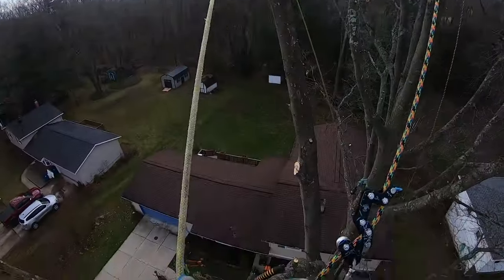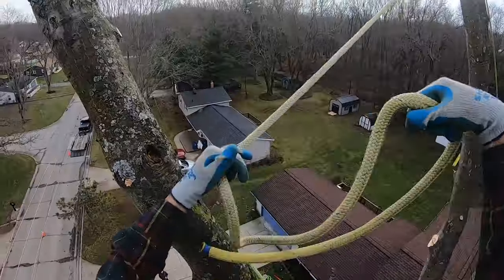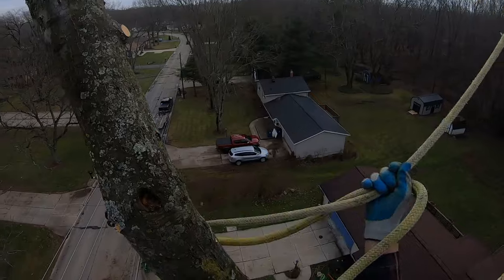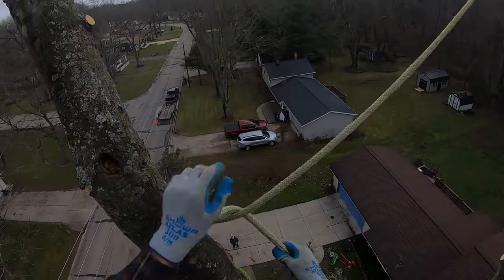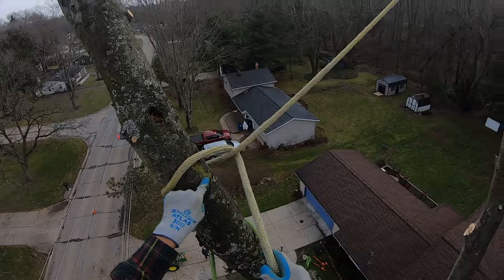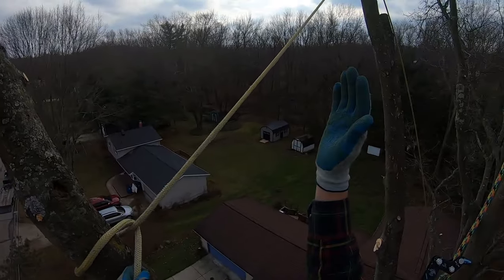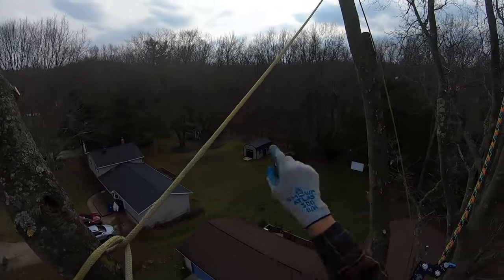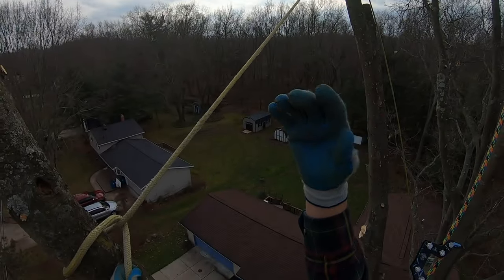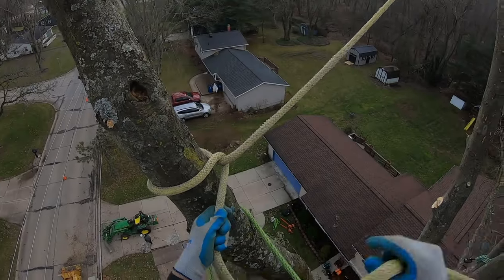Now, when we tie our rope on to a pick like this, it's super important, especially when we're high up in the tree, that we don't tie it on at an elevation that'll put the tie-on point higher than the rigging when the piece folds up. We want to make sure when it folds up there's still room between this knot and the rigging block over there, so that way it can still lift and it's not gonna yank on the rope when we cut it off of the hinge or something like that.